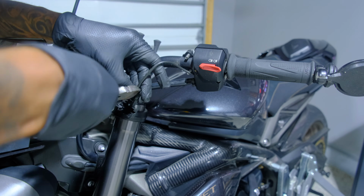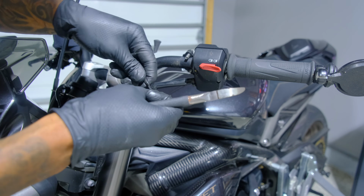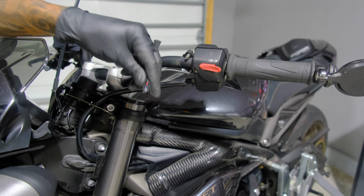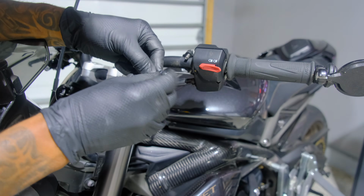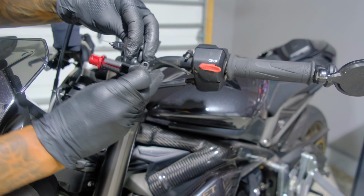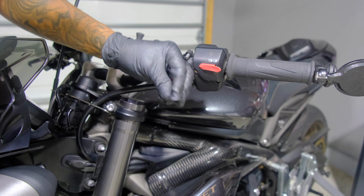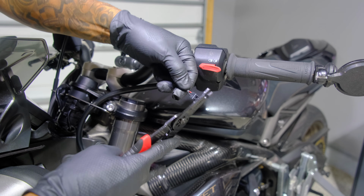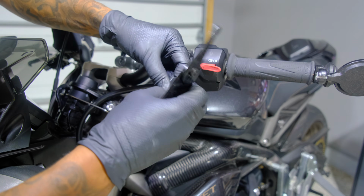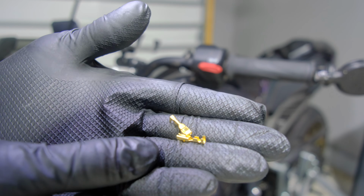TWM supplied micro switch. So I'm just gonna cut that zip tie off just so I can get better access to it. And this is the switch itself. So you're just essentially replacing this switch with the TWM switch. Get my professional tools. So yeah, I cut this. Gotta cut it as short as possible. Right. Now we just gotta strip these wires to make them fit this part that TWM gives you.